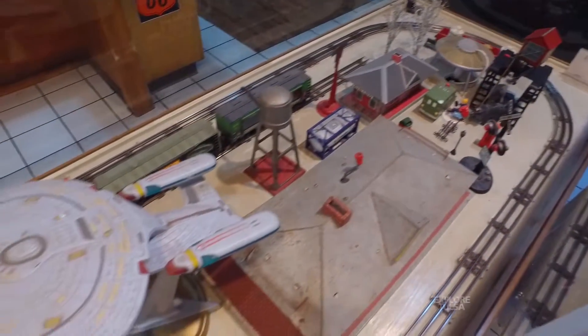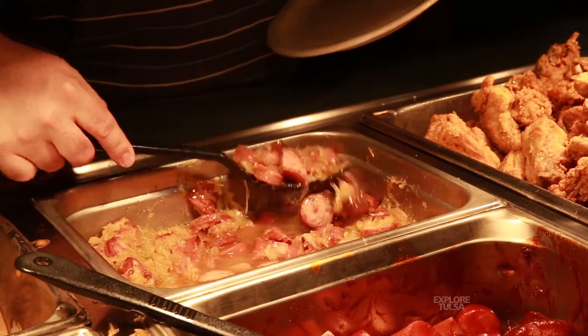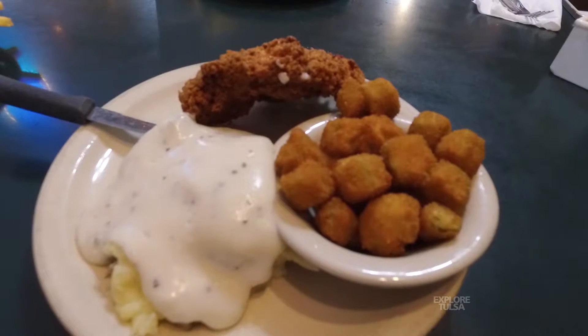For our regulars, we've got a large group that come in because they really like the breakfast, especially on the weekends because we have a breakfast buffet. There's lots of people that like our chicken fried steak. Our fried chicken — I mean, we're known for that — and liver and onions, cheeseburgers. Really, there's not one item on our menu that I don't think is a favorite for several people.